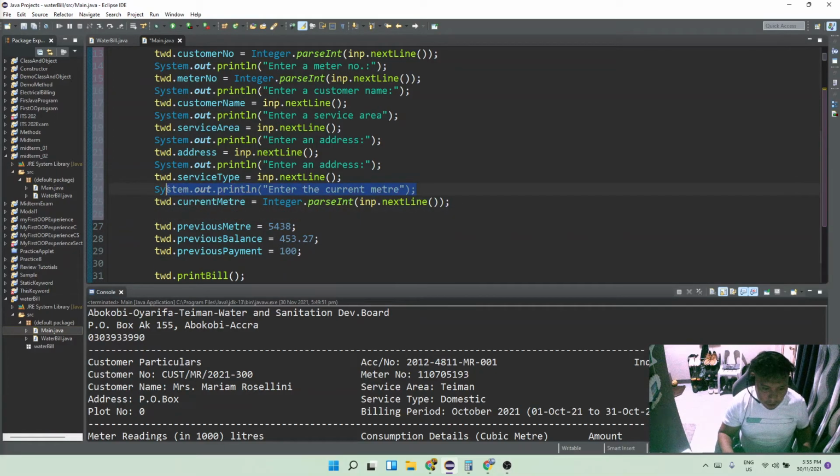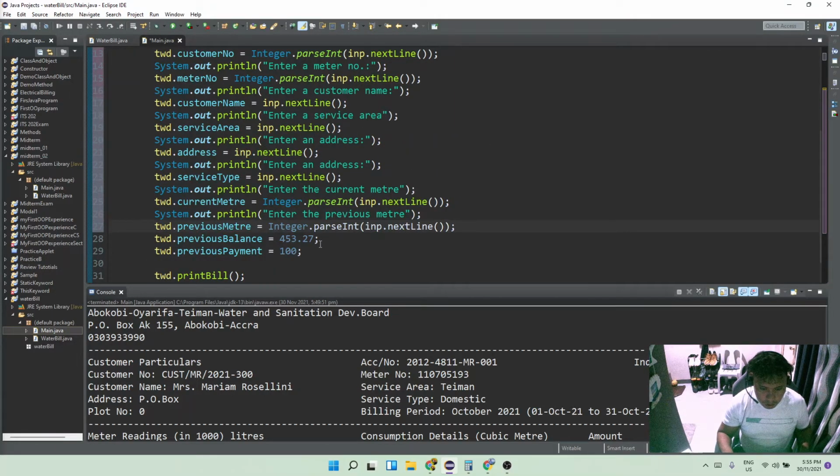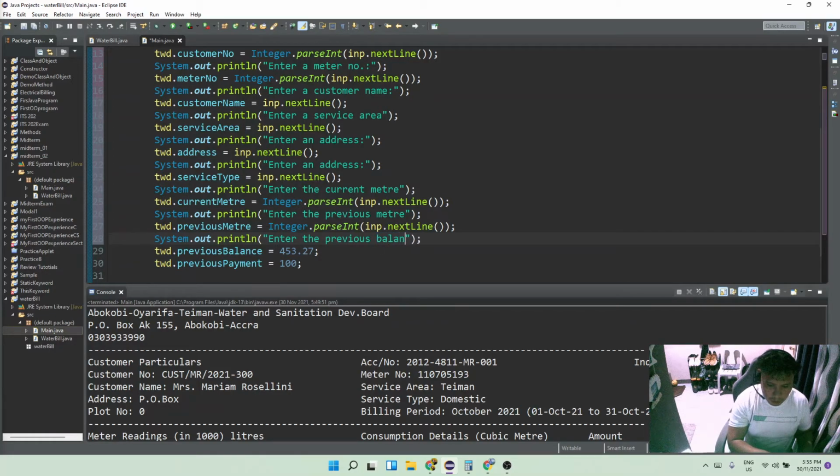Still the same, current, and this one is the previous meter. Still the same. It is an integer. Enter a balance. Enter a current previous balance.